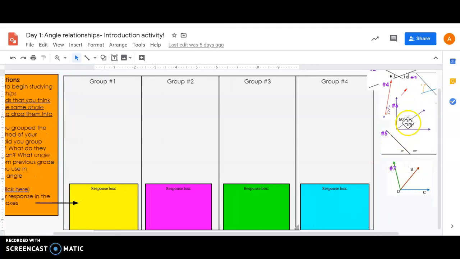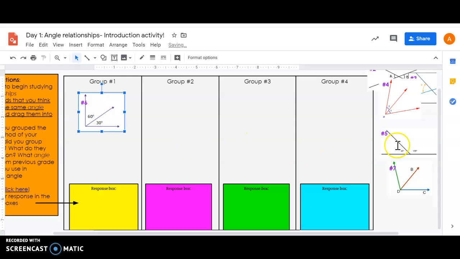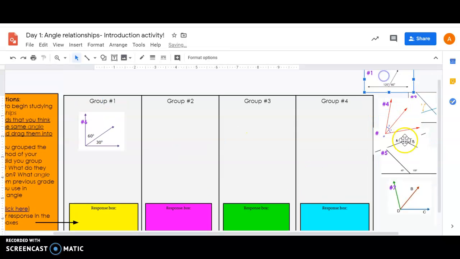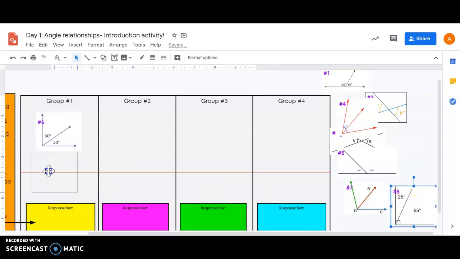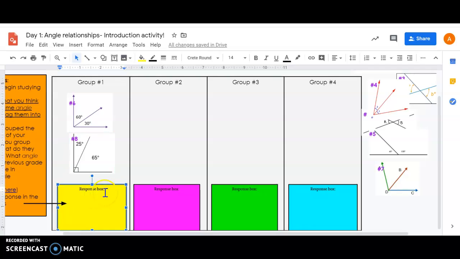So for this, you should have clicked and dragged. For example, I think that this card and this card are a match. And then in the response box, I would type something like, I think these cards are a match because they have a sum of 90 degrees.